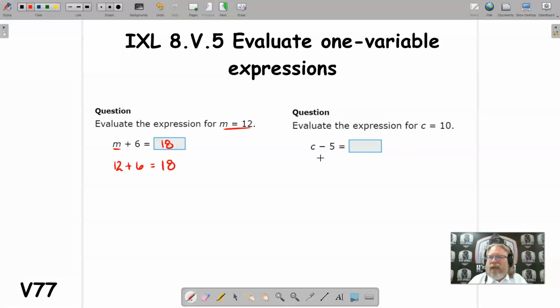On the next one, c equals 10, and we're going to substitute the value of 10 for c. So we have 10 minus 5. Now, most of us know 10 minus 5 is going to equal 5, right? We could look at this as 10, change the subtraction to addition, and take the opposite of the number that follows. So negative 5, so 10 plus a negative 5. They are different signs, so it's addition of integers. They're different signs, so we're going to subtract. 10 minus 5 is 5, and 10 has the greater absolute value than negative 5, so we're going to make the sign match whatever the 10 is, which is positive, so positive 5.